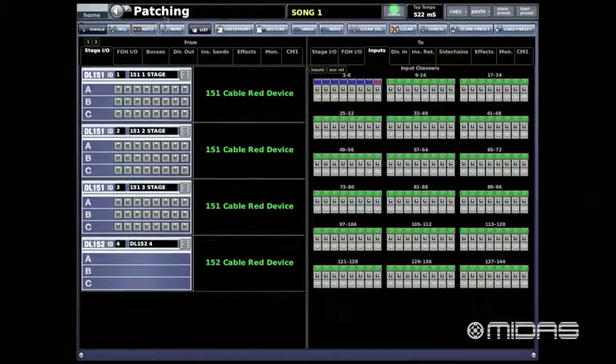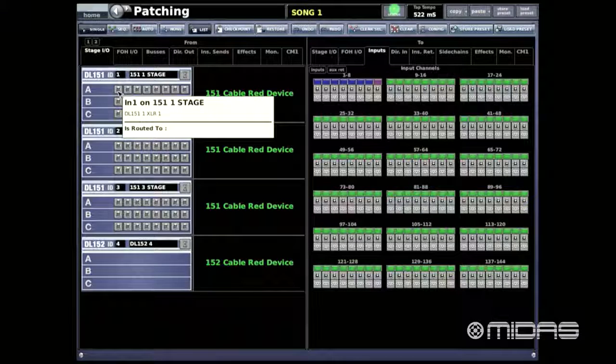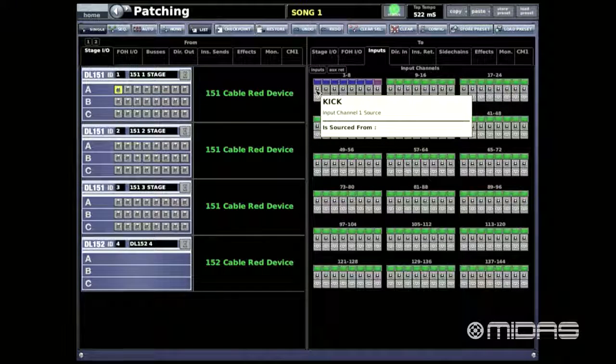So the left side here is basically where a signal is originating from and where you want it to go on the right side. As you see, a lot of these tabs are the same, and some of them are a little bit different. Like for instance, the direct out, then you got direct in, you got insert sends, insert returns, and so on and so forth. But before we get into this, we're just gonna show you the different options and the way you could patch. So right now we're in single mode. What single mode means is this is gonna be, say, channel 1 of our 72 inputs, and we want channel 1 to show up here on channel 1 on our kick drum.